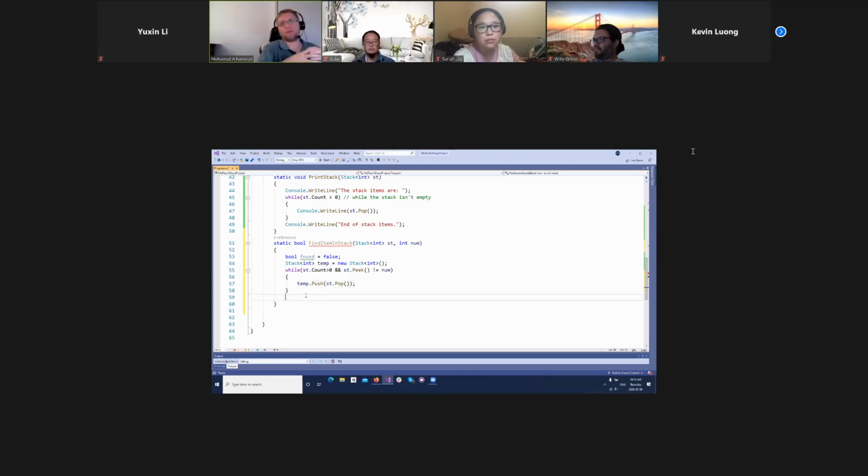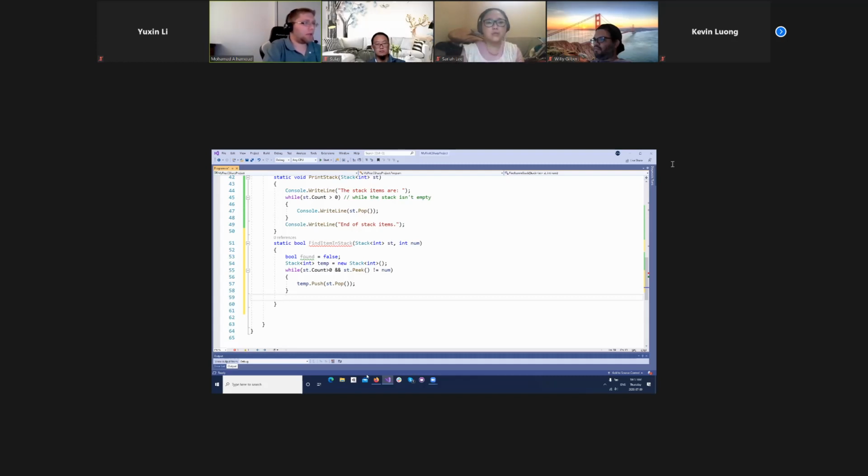Now, by the end of this while, I have one of two possibilities: either I finished the stack and didn't find anything, or I found that the peek equals the number.